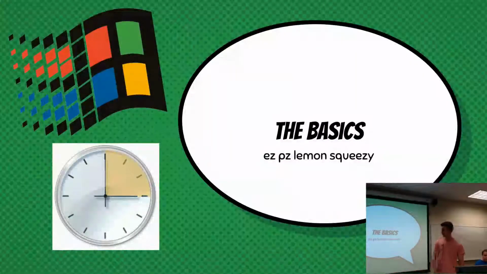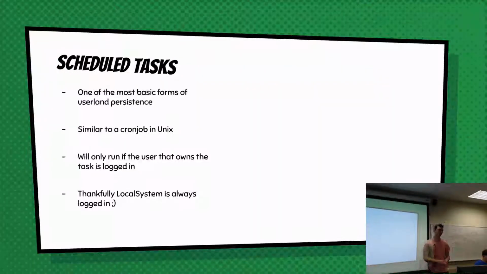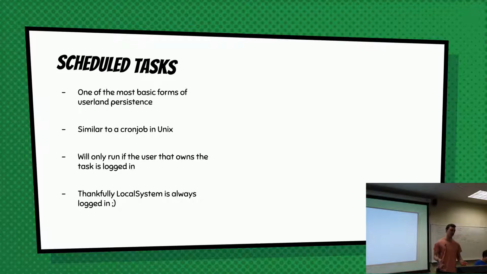We're going to start with the basics, right? Starting off, scheduled tasks. Who here has gone into Task Scheduler and actually looked through all the tasks that are there by default in Windows? So we got some hands. That's good. There's a lot of junk in there that really is garbage, right? When you go in and look at it, you're just sifting through it. There's a lot of stuff in there on a default installation. So this is a good first place to start with persistence in Windows.